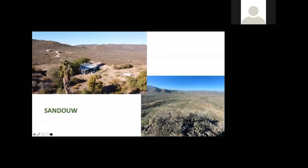And this photograph I took this morning, climbing up to the top of a little peak. It looks like Lion's Head, but in mini form. So that's looking down onto the farmhouses, and you can see the color difference. The drone picture was taken in about May, and this is now after we've had maybe a maximum of 50 mils of rain. So we've had nearly a quarter of our annual rainfall in 2 weeks.